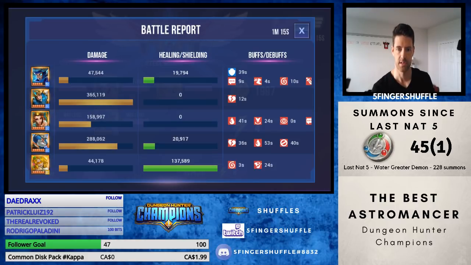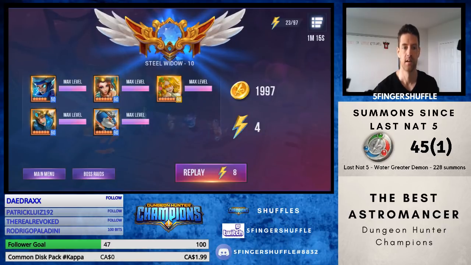Where's the slow? Oh, so you can see here the Esper only had the slow up for 4 seconds on the boss, at all. So she didn't land it. She probably doesn't have much accuracy. I haven't paid much attention to her gear because I don't use her very often. But if she was able to land that slow when Stella is doing her ultimate skill, this damage would be even higher. So let's get out of this and we'll go use her somewhere else.